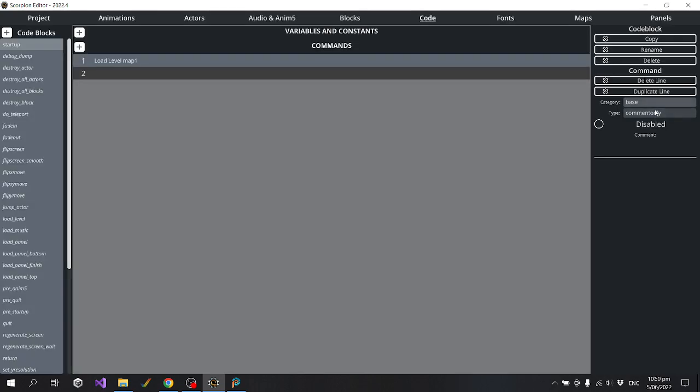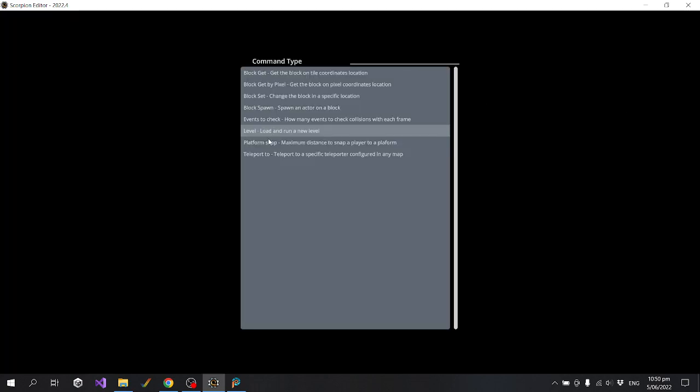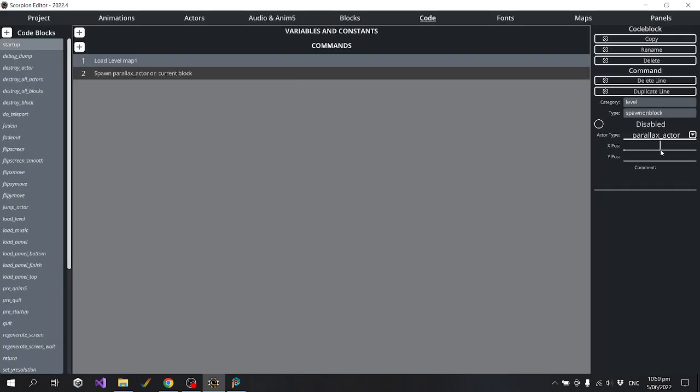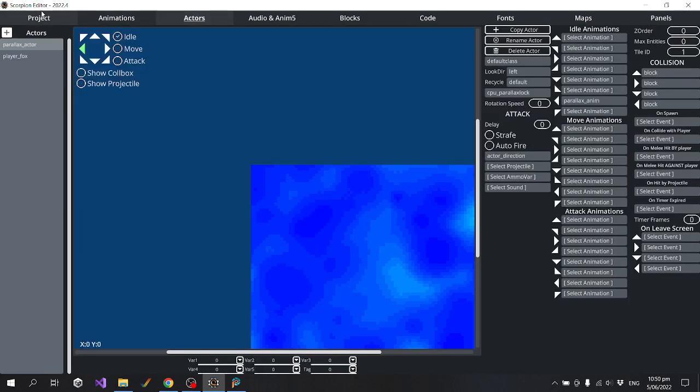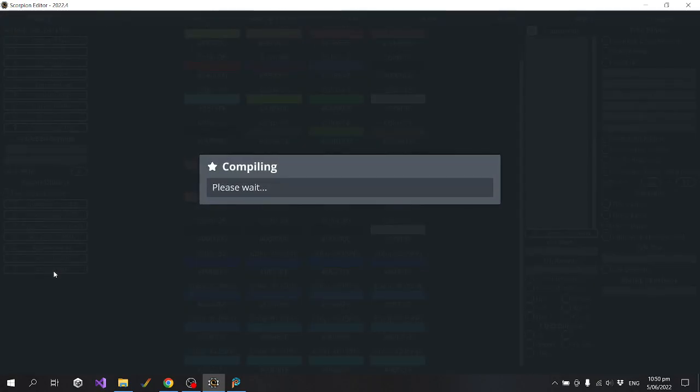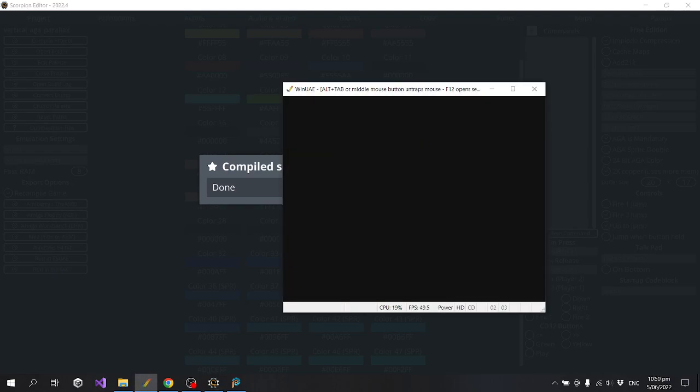Then after we load map 1, I want to spawn a parallax actor, and I'll make that at 0, 0. I know it's not going to work very well, but let's just see what actually happens if I do that.